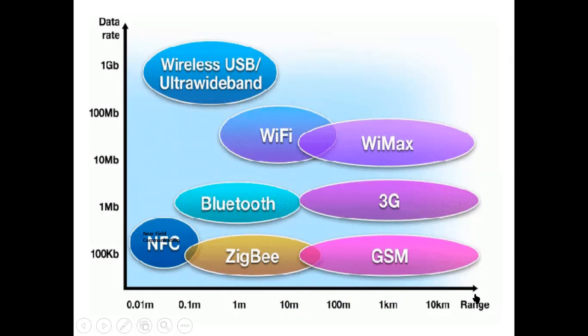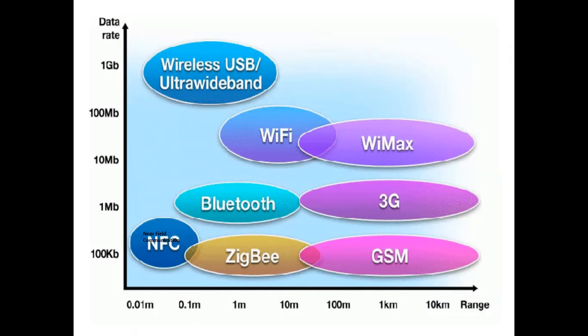But if you want more distance to be covered with more data rate, then you have to go for cellular data communication, that is GSM, 3G, 4G, WiMAX, and so on. So if you want more distance coverage and more data rate, then you have to go for cellular data communication. This is the completion of the physical layer of the ISO-OSI reference model. In the ISO-OSI reference model, the physical layer handles the voltages, currents, the raw data bits, and normally the guided and unguided medias are discussed at the physical layer.